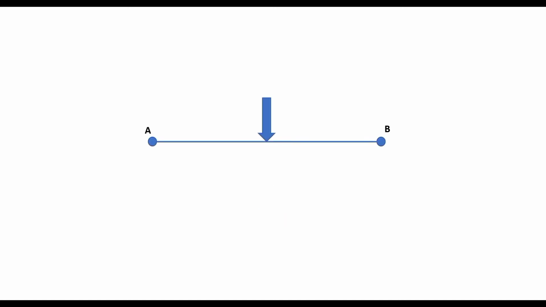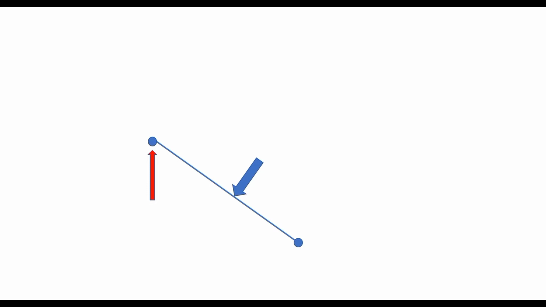Under this condition, this structural system doesn't serve any purpose unless we stabilize it to carry out its function of carrying the load. In order to stabilize the system, let us consider that we arrange a support that would prevent the vertical motion of node A. Now, does this stabilize the structure? Note that the applied load and the reaction in the support would create a couple and the structure would now rotate about the support. So it is clear that one single reaction is not able to balance the applied load.